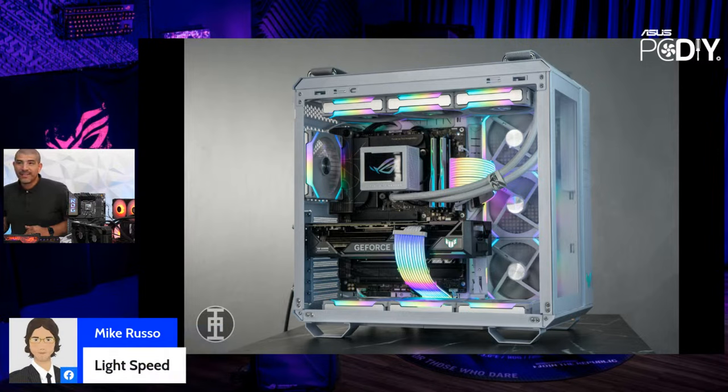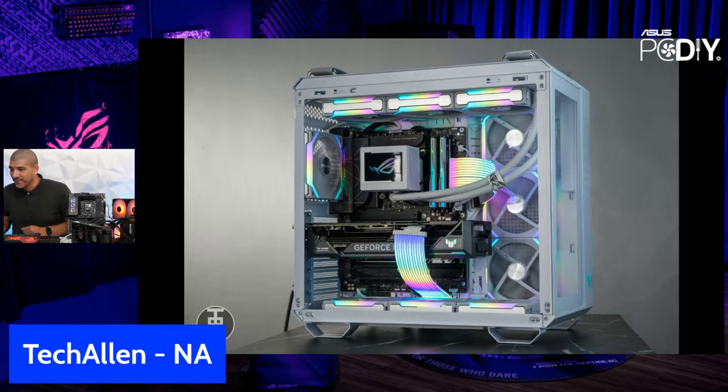Mike goes light speed. I like that. I like light speed. Therefore, it has been named Light Speed. All right, let's go with that.